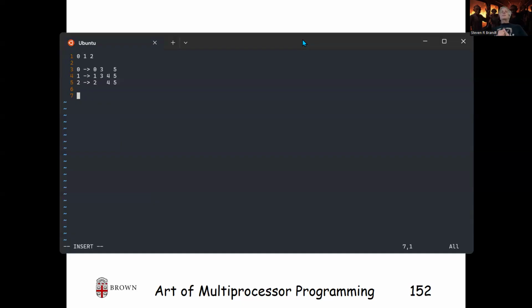So how do I know whether I beat thread 1? Well, both thread 1 and thread 0 write location 3, right? So I go and I look in location 3. If location 3 has a 1 in it, then thread 0 won. If it has a 0 in it, then thread 1 won, because the one that moved last is the one whose value is there, right? And then if I go on to look at 2, then I know that I've beaten the other 2 again. So that works. So that's how we can do it.